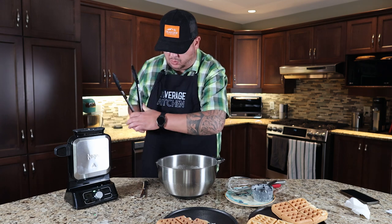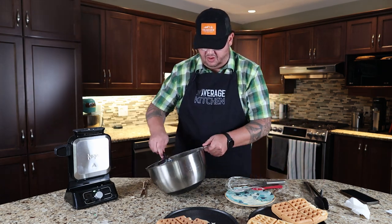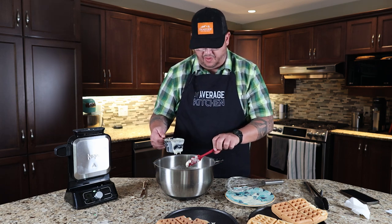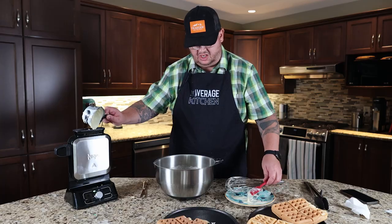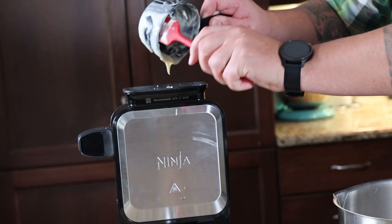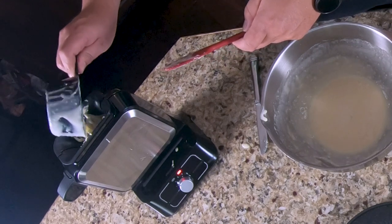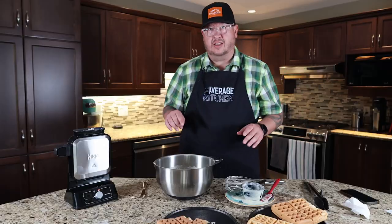We have enough to make at least one more. Jamie brings up a good point: if you're cooking waffles for a family of four and you're looking at four to five minutes per waffle, you'd be standing here for 25 to 30 minutes to make a batch for breakfast. That is a point to take note of. It's going to be one of those things you have to try numerous times to find the perfect batter level.